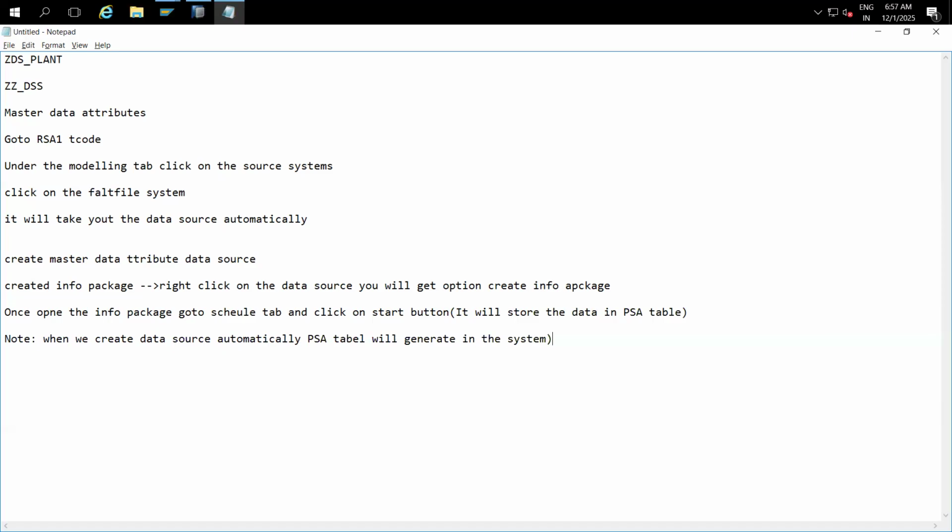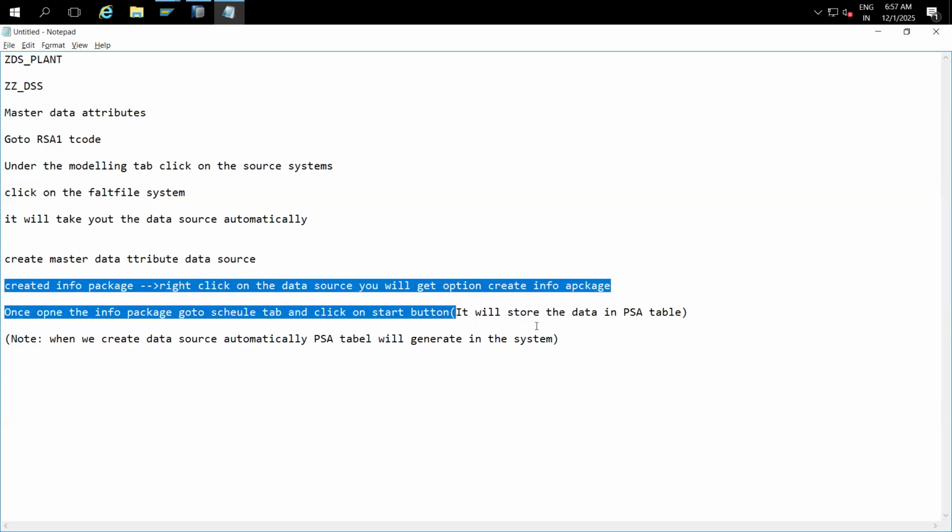Clear this point. This is just for your knowledge. When we activate the data source, the PSA table is generated automatically. So when we click on the info package, the data is automatically stored at the PSA table level. That's what we saw.